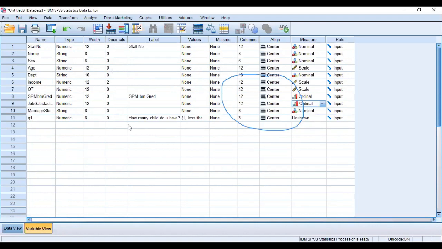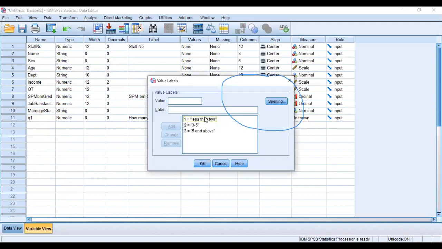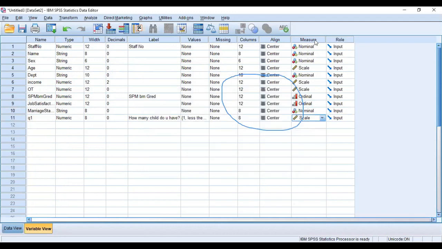What about marriage status? Can you measure your marriage? No, right? You don't know how many times you married or single. So just put nominal. For Q1, how many children you have, less than 2, 3 to 5, this is countable, so we use scale. Okay, done.